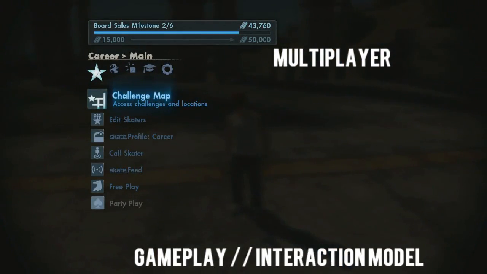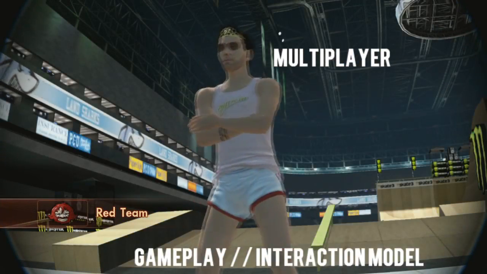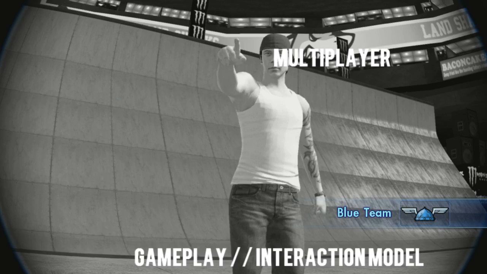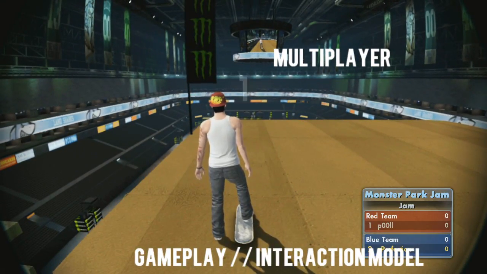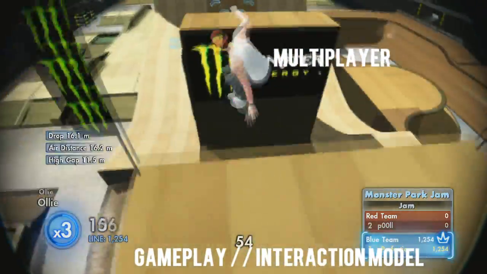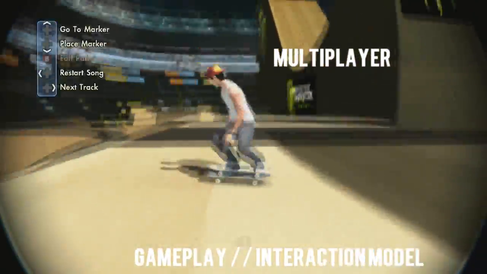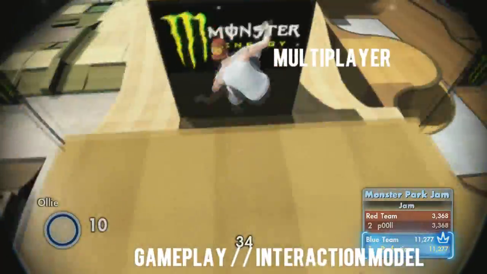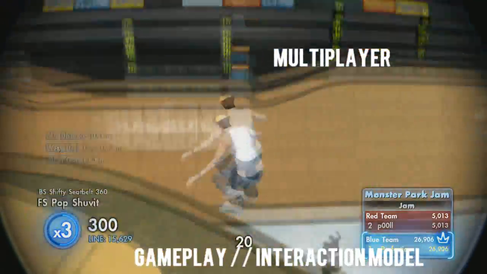Multiplayer can be played in different ways. The main game type is score attack. Up to 4 people must try to get the highest score within a 1-minute time limit. There are 3 rounds in which players will be moved to different objects within the different stages. Players can also free skate online with friends, which adds a social element to the game. Difficulties are locked to the host's choice to add balance when playing online sessions.